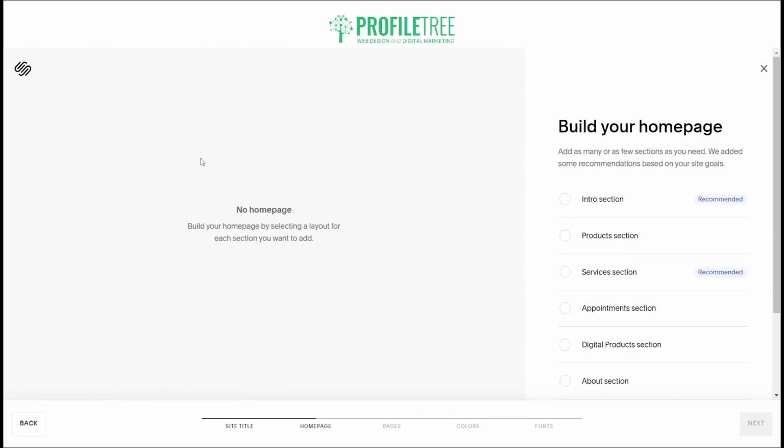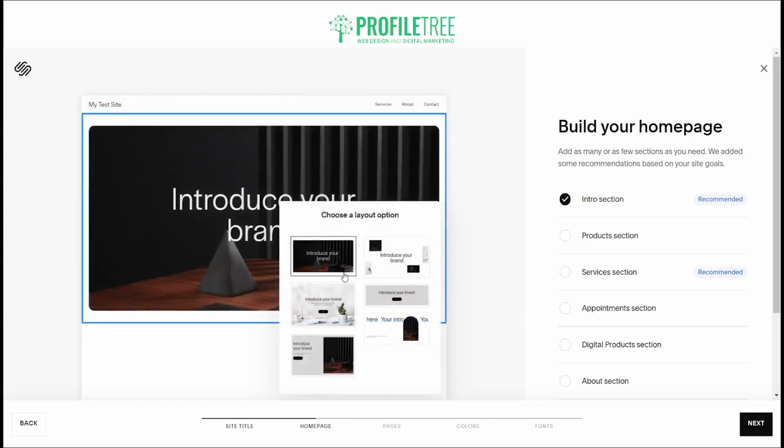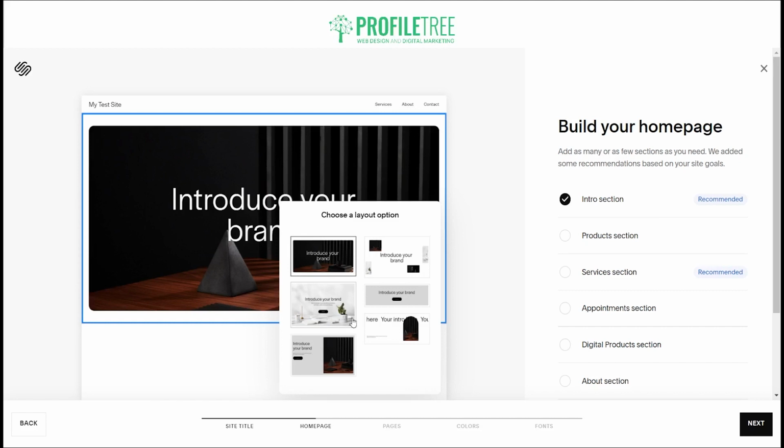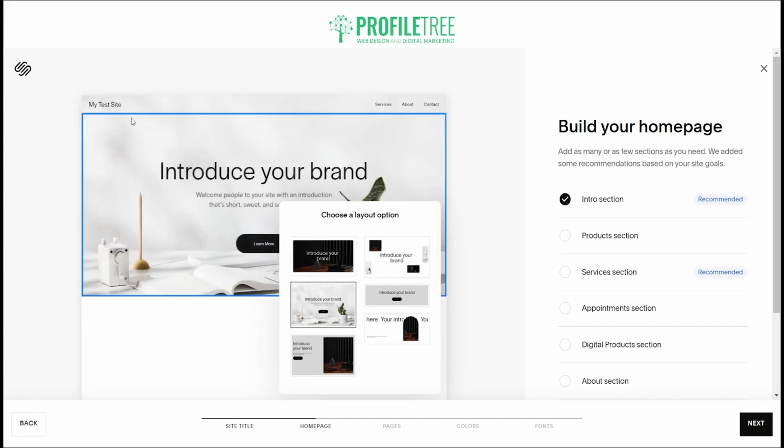So we're going to go ahead and add an intro section here. So this is our hero section really. We've got our header already built for us. So this is why it's good to use a website builder. It is quick and straight to the point, and you don't really have to worry about the design of the website. You can just focus on how you're going to do the layout, as the attention to detail will come at a later stage once we've done this. So we'll just go ahead and do that. So a nice blend from the header to the background here.